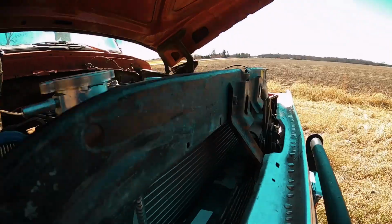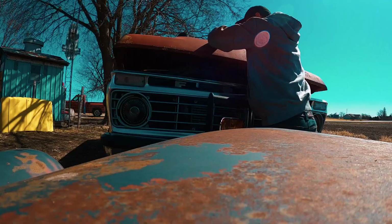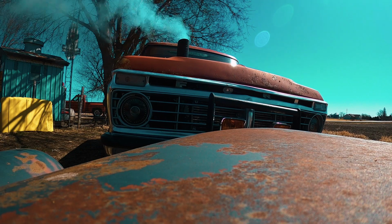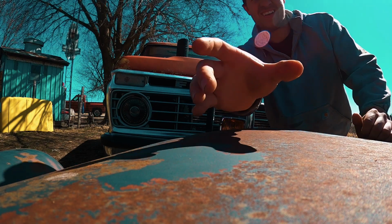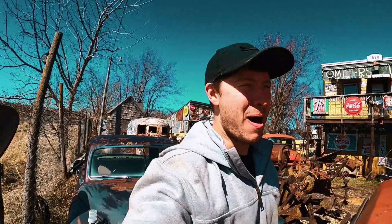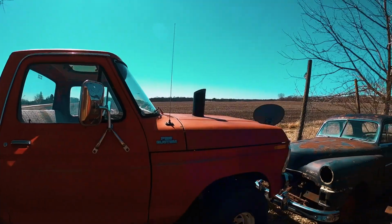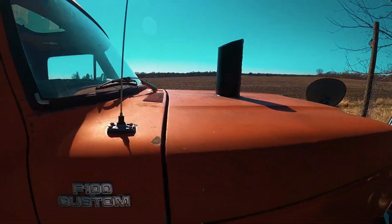All right, here we go. First start up in 4 months. Take a guess how long it's gonna take to crank this puppy. I really did not even try to start to begin with. I didn't even have the pump running at all. I literally just turned the switch, and it started right up. It sounds awesome. I love this truck. It's freaking sweet.